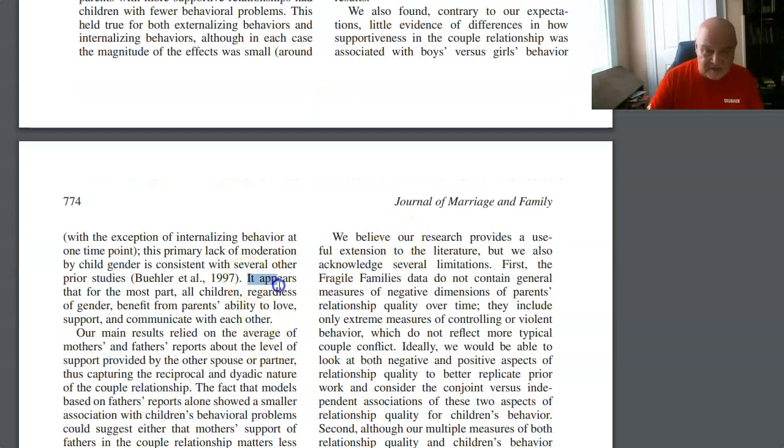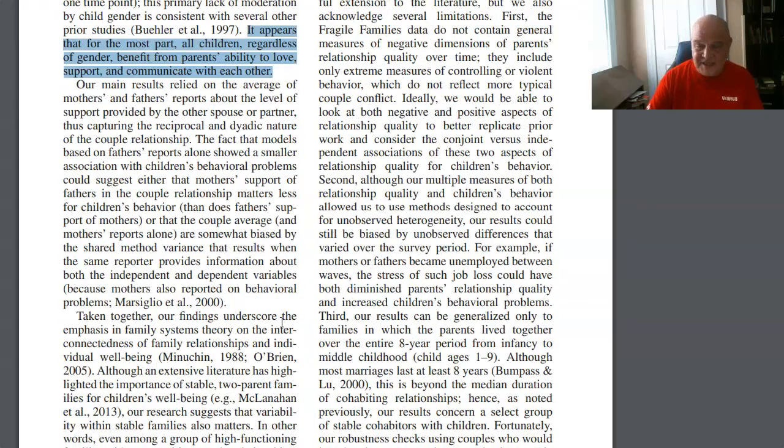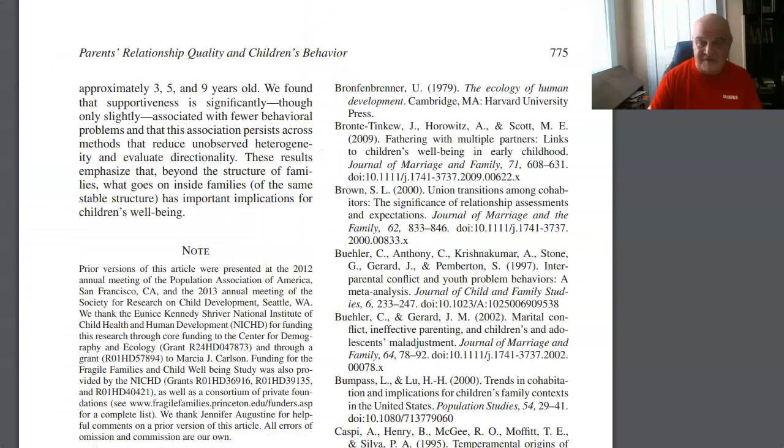Okay, it appears that for the most part, all children, regardless of gender, benefit from parents' ability to love, support, and communicate with each other. Okay? That's the key finding right there. That's the final results. That's the punchline of the entire research. Now, this does not have anything to do with what you personally or I personally know. Okay? This is a pretty rigorous, scientific, statistically significant, representative sample of families that have two people in the family.